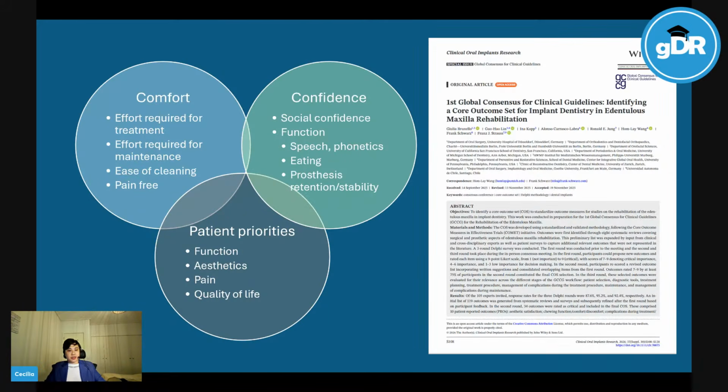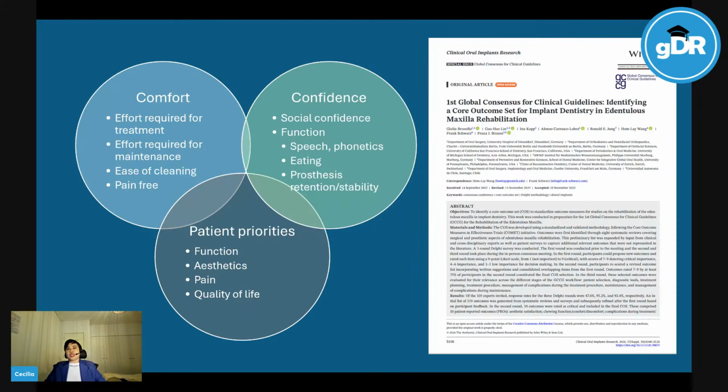Does your patient need an implant? What do they need it for? And then document that, okay? Because then you know the patient's motivation for seeking treatment. And this treatment's elective, and it's not inexpensive. We're looking at about $6,000 on average for a replacement of a tooth, okay? So it's a significant investment.